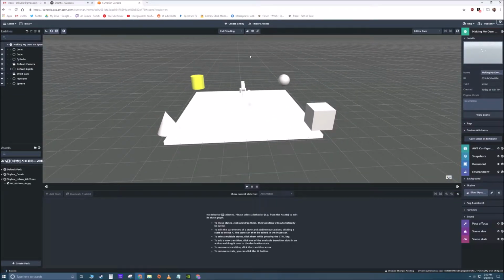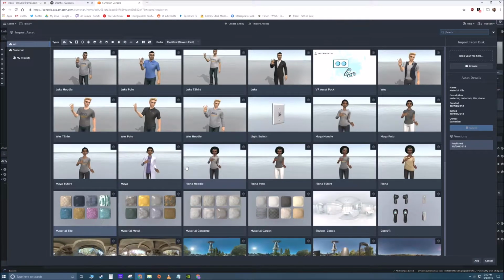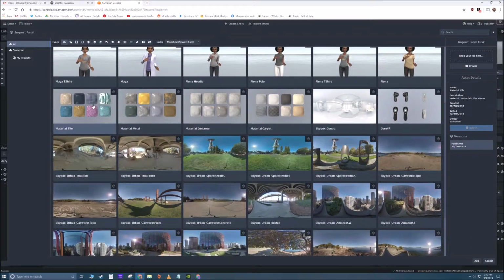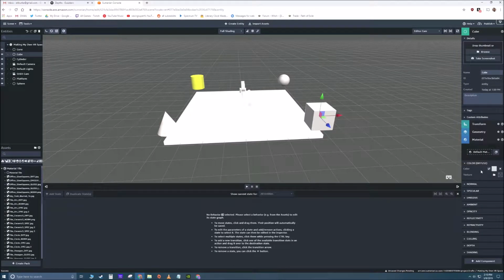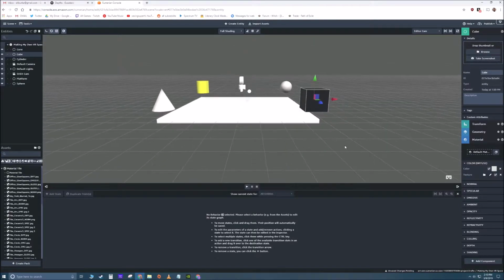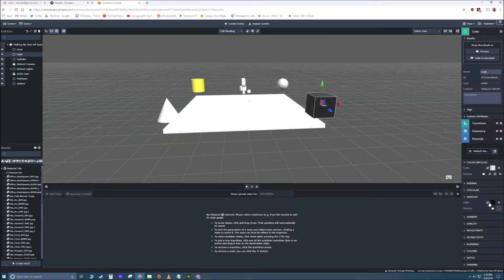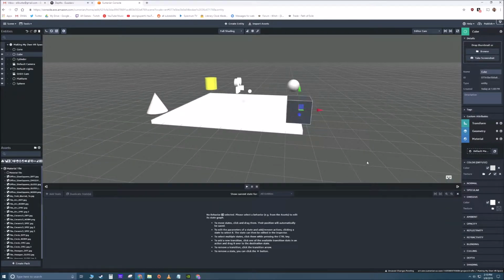We'll rotate around to another shape. Let's say you wanted to add a material to something, give it a little bit more texture than just adding a color. You can import materials from the asset library. I've imported a set of tile materials, and you drag them over into that same panel. Don't worry about following this because we're not actually going to use it. What you'll see is that as you change stuff around, you can give it some more texture.